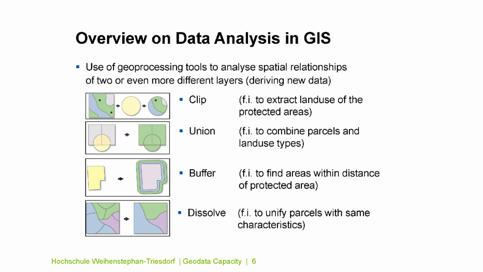Then third, buffer is very useful. Just a couple of examples. In transport planning, you might put a buffer of 300 meters around every bus stop because that's roughly the distance that people are willing to walk in Europe. And if you put buffers of 300 meters around every bus stop, you will get a map that is showing you which areas are served by existing bus stops and where do we have a gap. So where do we put future bus stops?